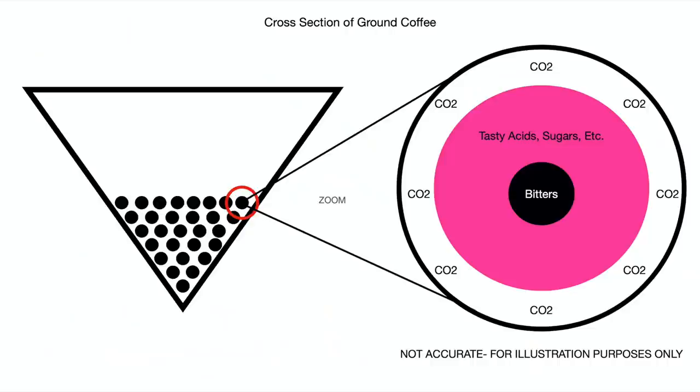Just outside of that is the carbon dioxide. That stuff doesn't want you to extract. It is the gatekeeper to those nice sugars that we're trying to get to. So the first thing we have to do in order to get out those goodies is we've got to wet those grounds and allow the CO2 to escape in order to penetrate and pull out those nice goodies. All right, so keep that image in mind.